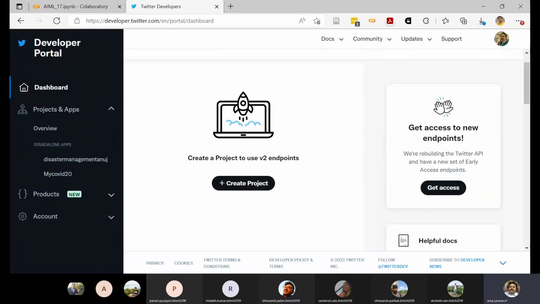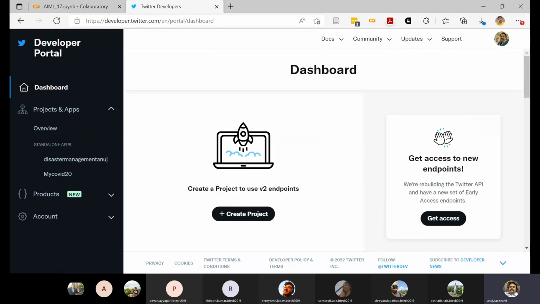Okay, so when you log in to developer account, first step is to create an account on Twitter. So if you don't have an account there, just create it. It's not that you have to do anything. You can just create. You can follow me if you want, but that is more political, and discussions are there, so debates and discussions. So it's not necessary. You can just simply create an account, and then you have to log into developer.twitter.com.